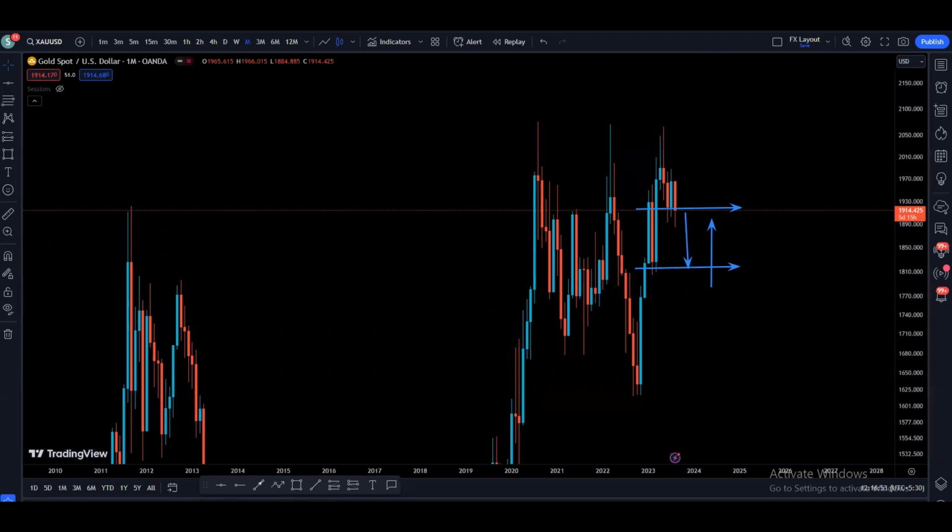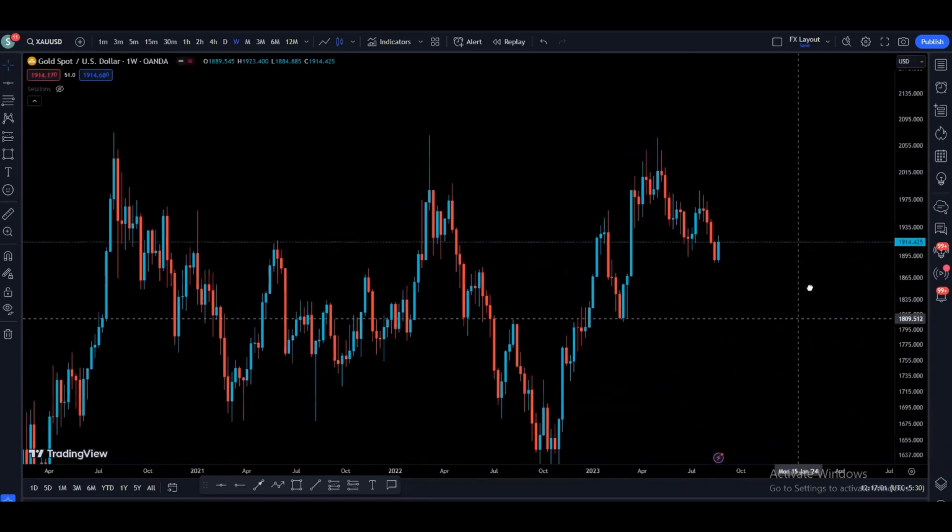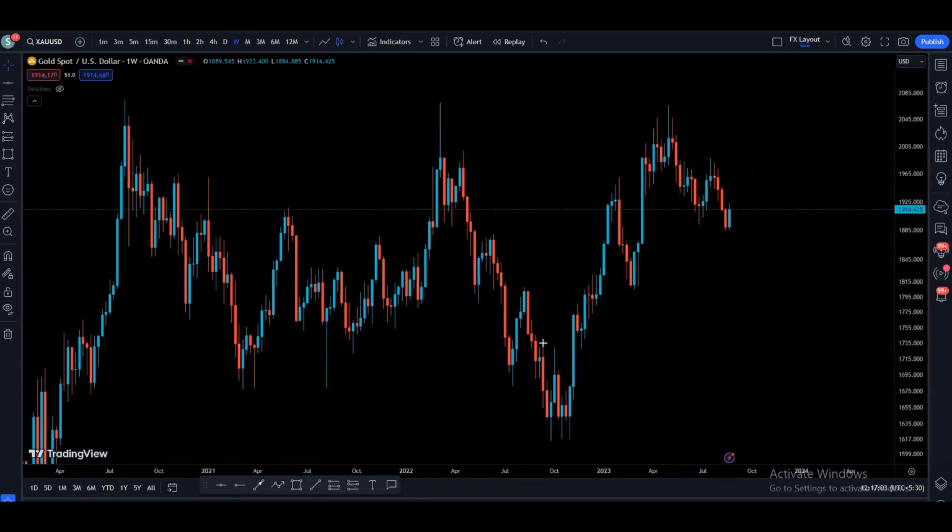Now let's go down to a weekly time frame to find more details on the gold. On the weekly time frame, we can see that the price is pretty much bullish because we are making higher highs and higher lows. As you can see, price created a high. After that, we came down, created a low, which is higher than the previous low. And then we broke the previous high, created another high. And right now the price is retracing to the downside. So we have a bullish market structure on the weekly time frame.